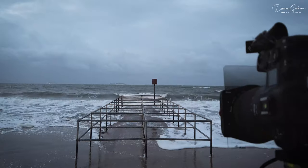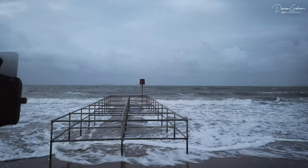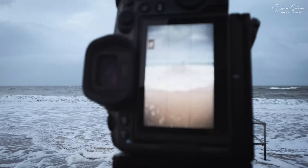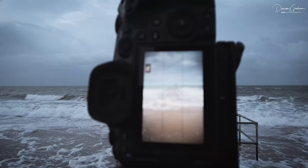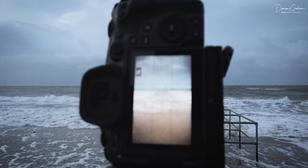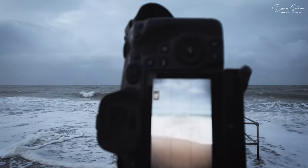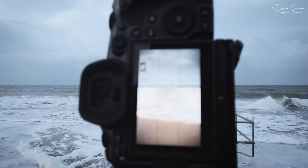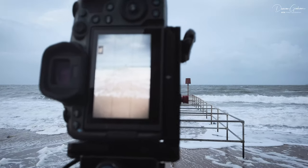Move slightly closer now. I was waiting too long for the waves and I haven't got the patience, so I've just framed up a little bit tighter on the groin. Making sure that it's central. Waiting for a wave to fill the whole frame, and then I'll click the shutter when it starts going out.